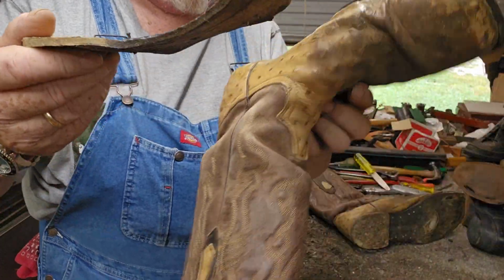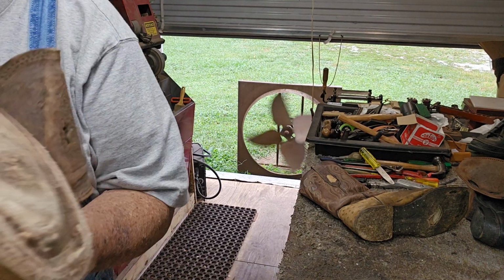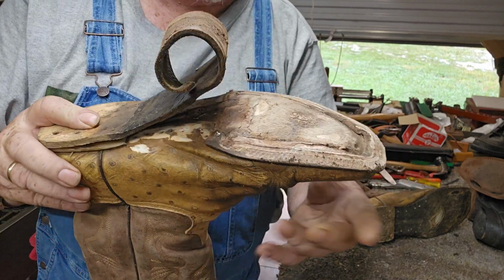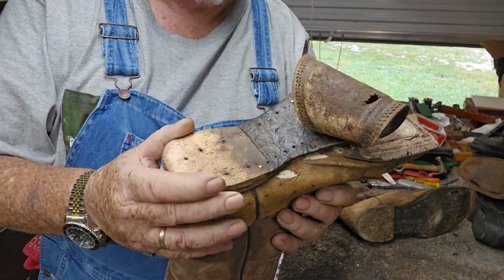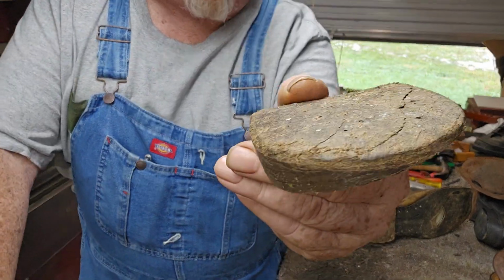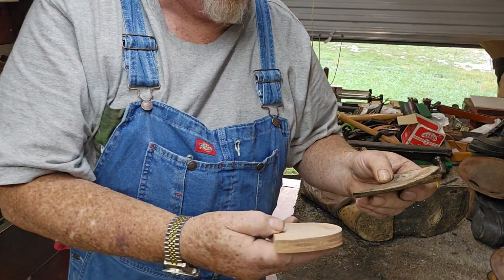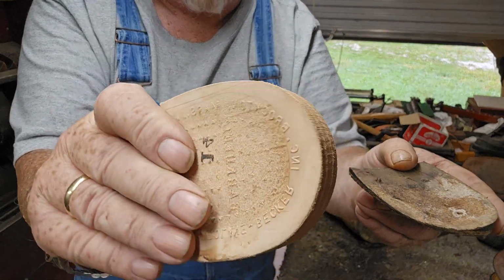That's what I threw in the garbage can. That's where it's going. That's what it looked like when he brought it in. I've cleaned it up, but this was peeled back like that. I bent this back here myself. There's the heel. That's the heel base. See how thin it is right there? Look at the difference. That's what it's supposed to look like.